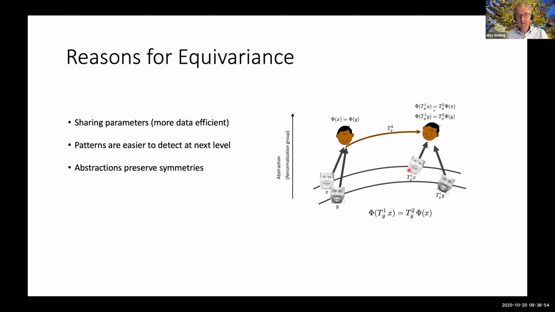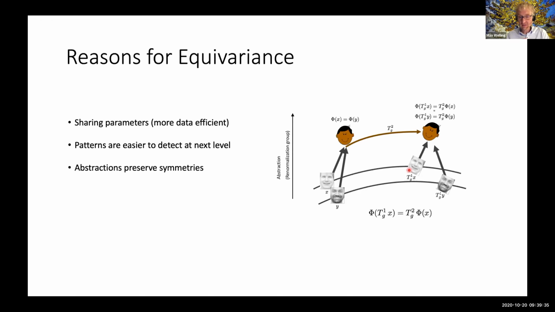It's important that patterns are easier to detect at the next level. So if I do a translation on an image and it would completely garble up and permute all the signal after the convolution or after the transformation, then the next layer has a very hard time seeing patterns in the outcome of that operation. Whereas if things are equivariant, then basically the same operator which you used here at the next layer to maybe detect a nose could be used here, and then could also again be used at another position of the image. So it's also much easier for the next layer to detect patterns.